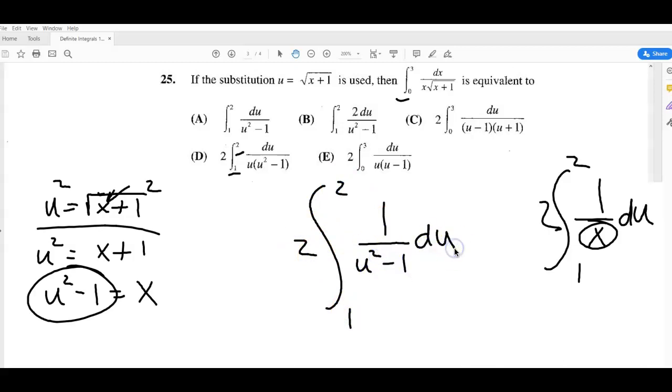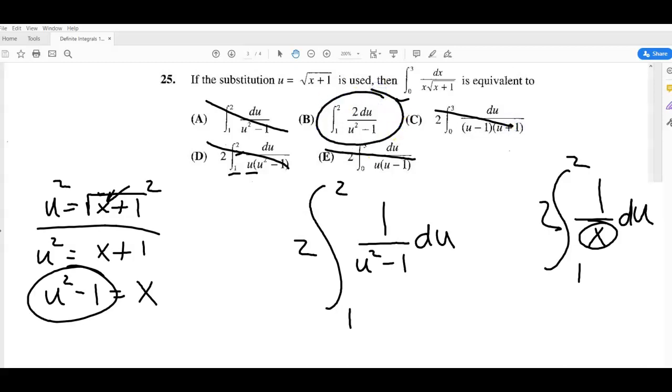And there you have it. So replacing the x with u squared minus 1, we get that. And we have our answer. So which one of those does it fit? This one's close, but it's no good because there's no 2 in the front. This one has a 2 in the front, but it has an extra u on the bottom, so that's no good. We already said it wasn't these. So this is our answer.